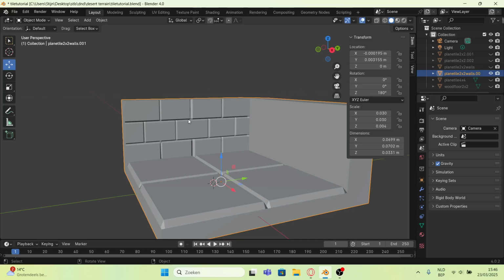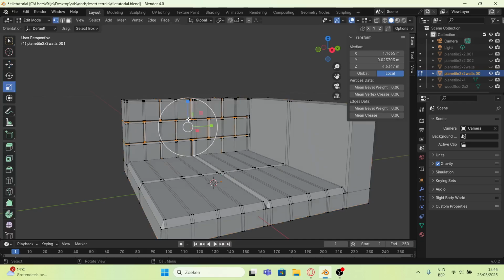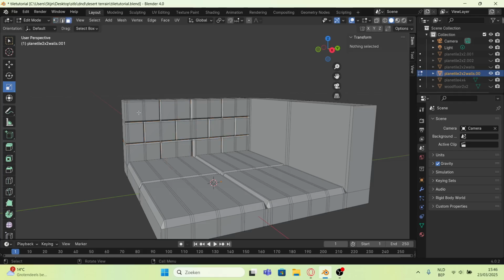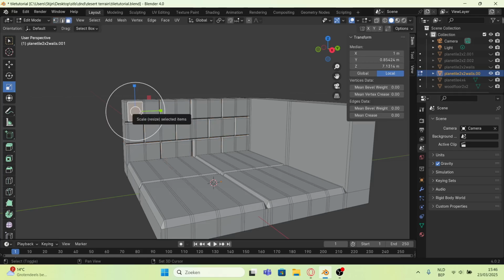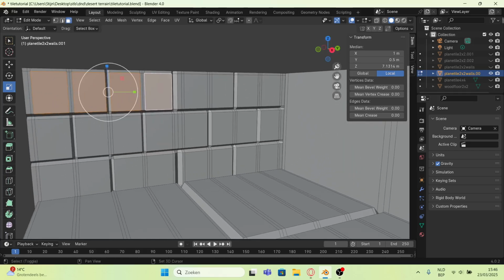So we're going to be pressing face select and then just select all the top surfaces of our stones.